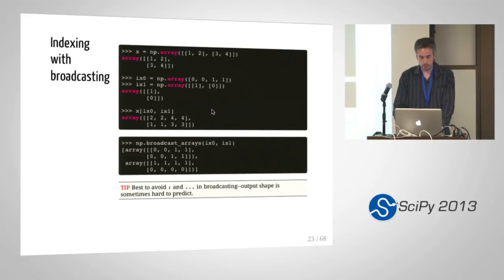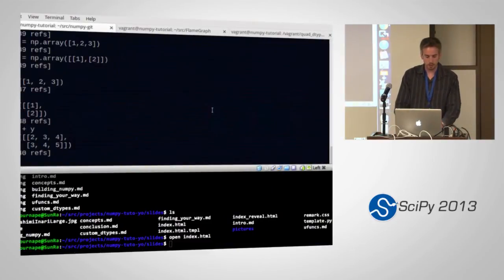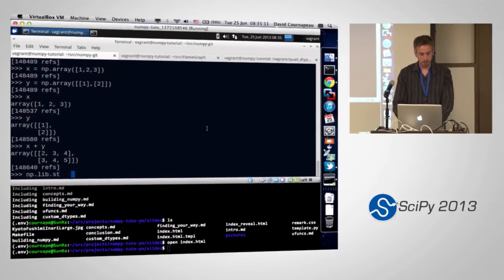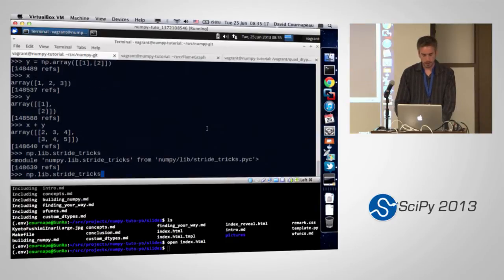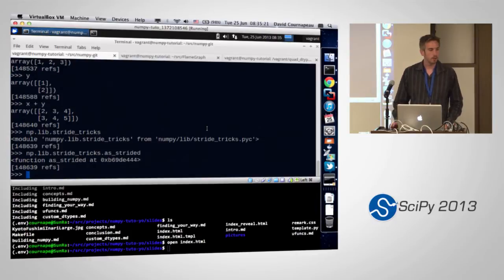If you want to play around with striding yourself and see a little bit what it does, there's a numpy.lib.stride_tricks library. It's got a method as_strided that you can use to modify the strides of an array and see how it affects the outcome.